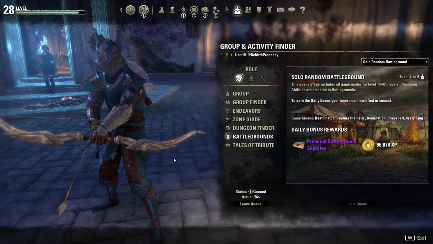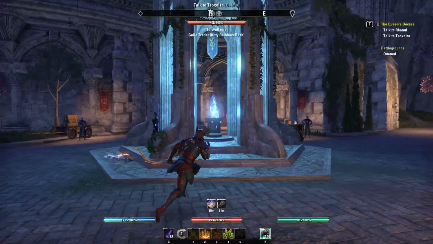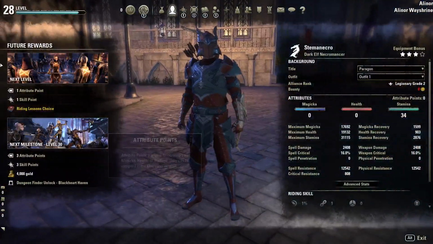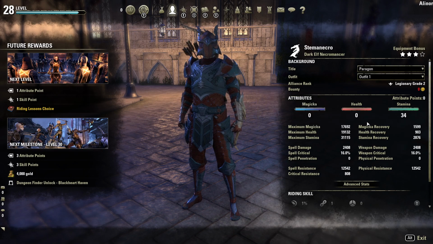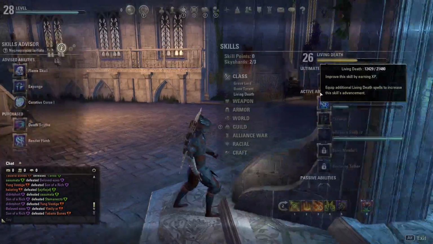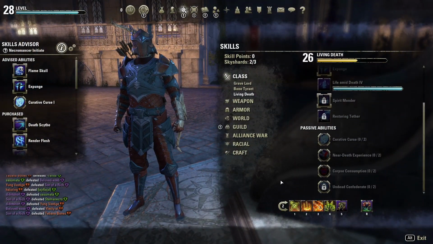Alright, it's been a very long time since I've done a Battlegrounds video, but I'm queuing up for one right now, and we're gonna see if we can win one, even though my character's level 28. I don't have all the best gear, but I'm gonna explain what I'm playing with here. As you can see, I've got a Dark Elf Necromancer, and I'm using stamina on this character.